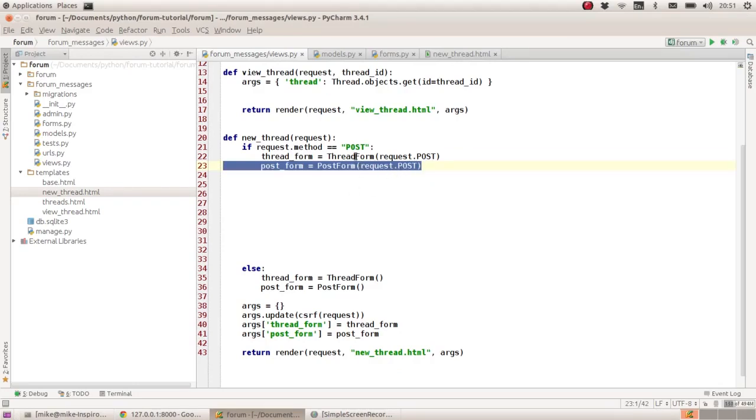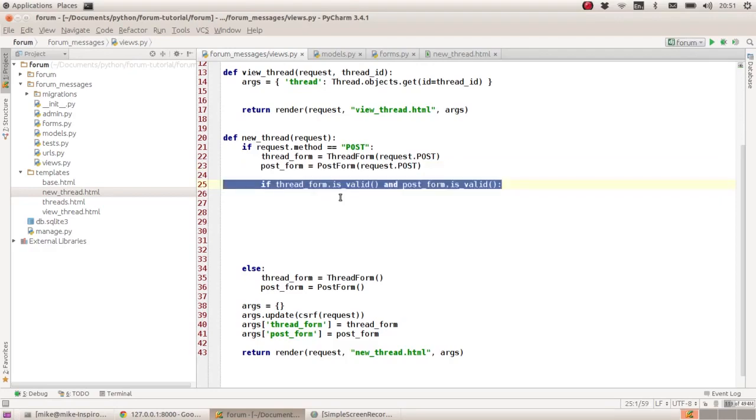And these forms are smart enough to go through the form that's posted back and pick out the fields that are relevant to them, and it will populate each of these different forms with the right information. So it only leaves you to then validate both of those forms in that if statement instead of just one form.